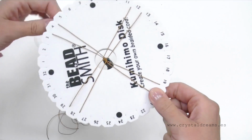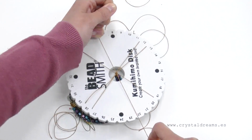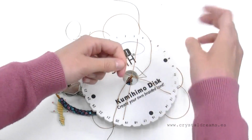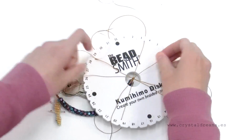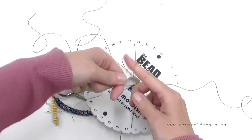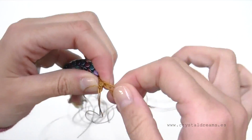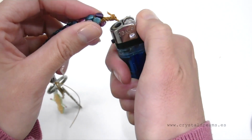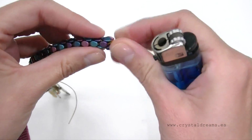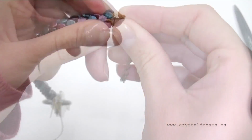Okay, now pair the cords that are opposite each other and make a couple of knots in order to close the work. As the cords were 8, repeat that 4 times. Melt the tips on each side to secure the work. And you can glue the clasp on each side and the work is done.